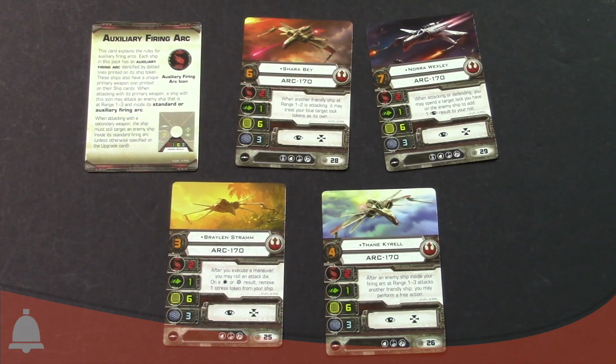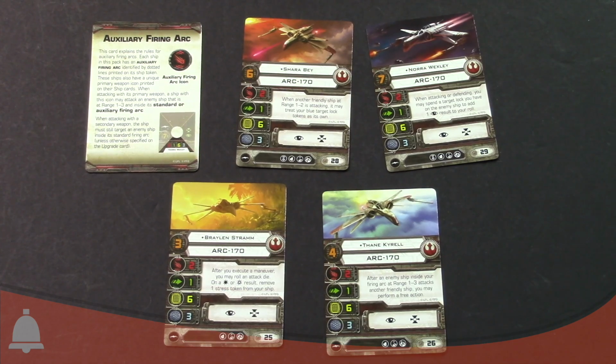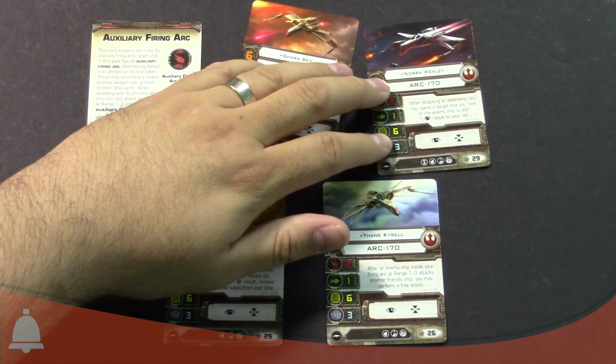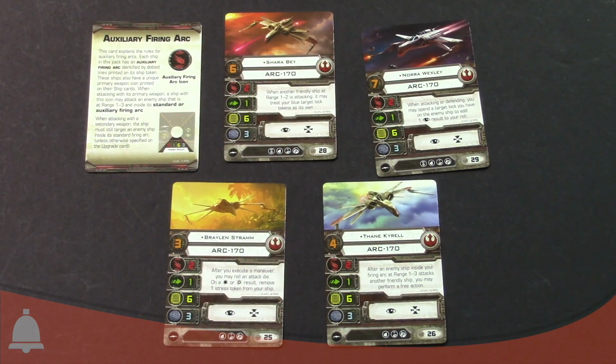Moving on from there, we have the top pilot here, Norra Wexley, at 7 on the pilot skill chart. When attacking or defending, you may spend a target lock you have on the enemy ship to add 1 focus result to your roll. So obviously there's already good synergy here and here. I could see running both of these ladies in one squad would be really mean.